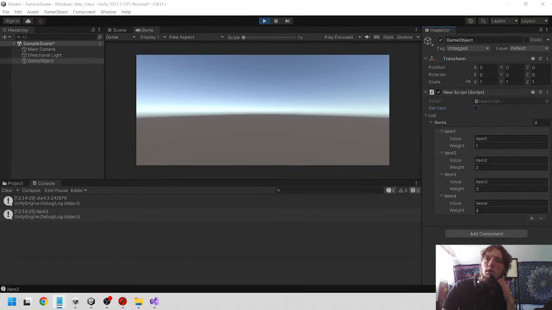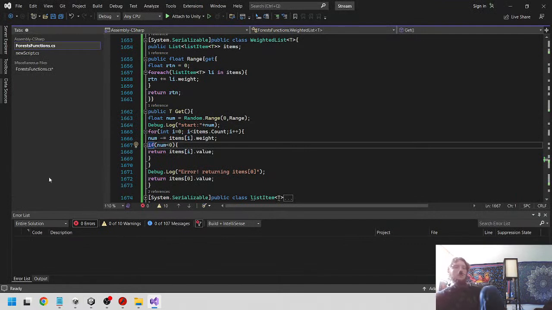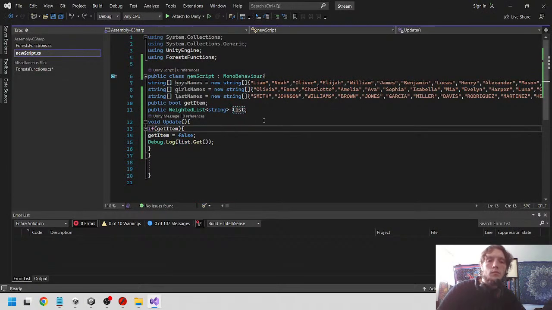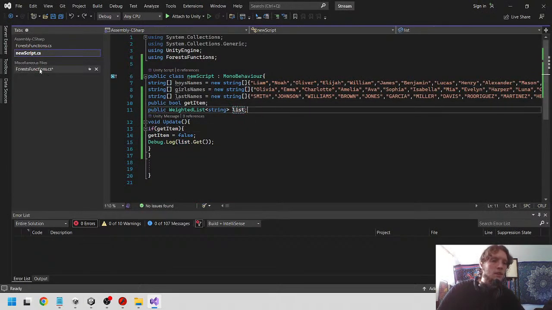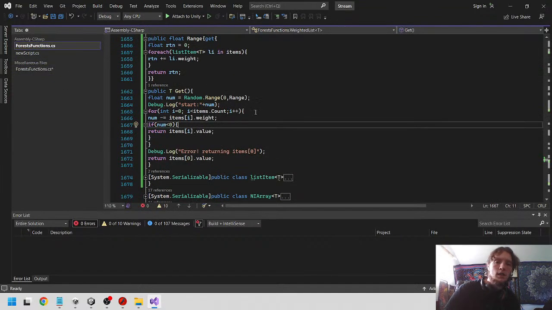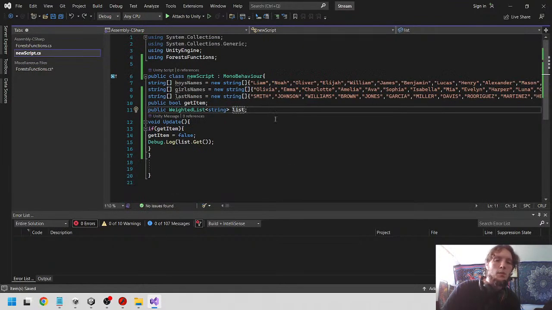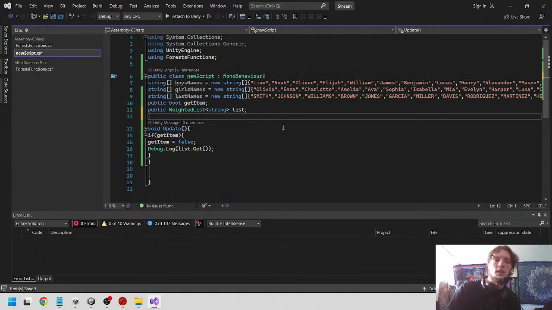So 3 to 6, item 3. 6 to 10, item 4. I guess, you know what would actually make a lot more sense? Running it like a bajillion times, and then just returning the number of times each of those appeared.